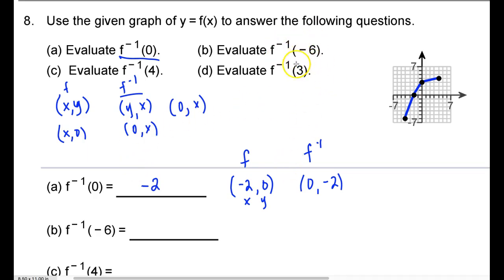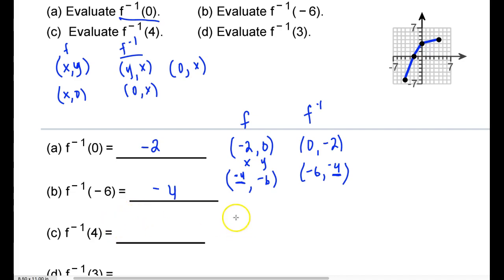So f inverse of -6, it's kind of like saying, hey, on the inverse side, if we have -6 for x, give us y. But if we flip that, that's kind of like saying, if y is -6, give us x. And so here, if we look, when y is -1, 2, 3, 4, 5, 6, corresponding x value looks like it is -4. Yep, -4. So here, this would be -4, -4, and the answer to this would be -4.